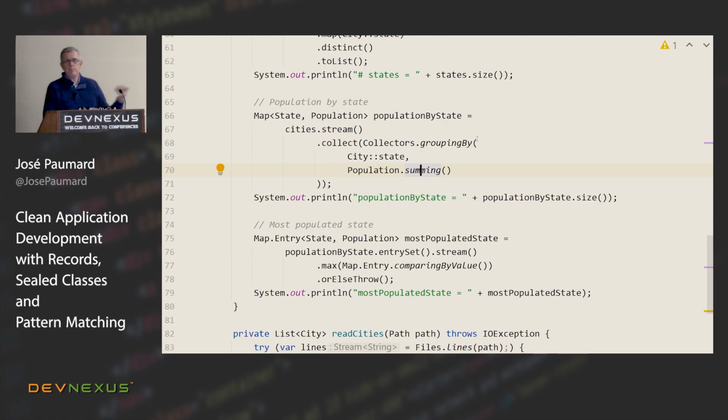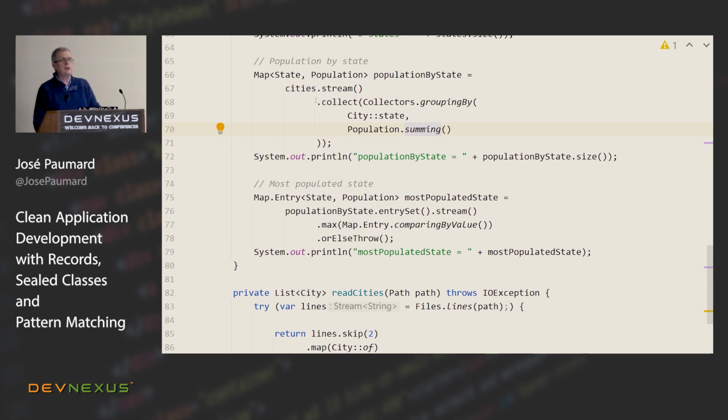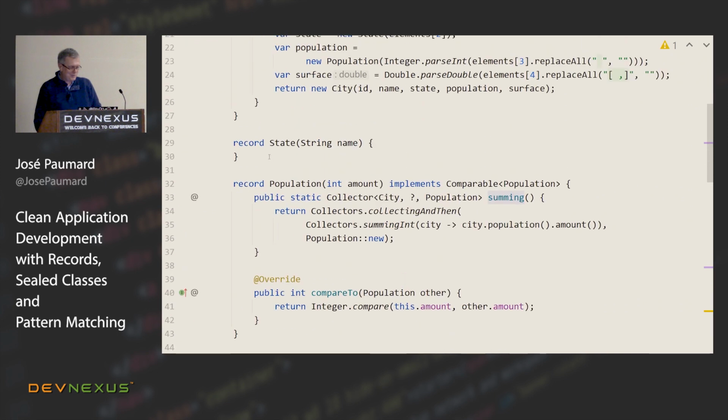And now I can play with this kind of trick that is hide your technical code in a meaningful method just to make my code more readable. And now I'm happy because what I have is a map of state and population, and I think it makes my code much easier to read and much easier to understand. Okay? What was the price to pay? Well, the price to pay was creating this record. Okay? Next to 0, we all agree on that.